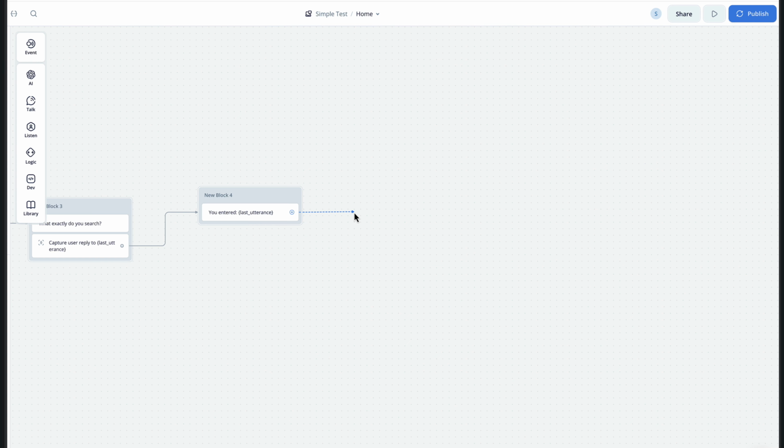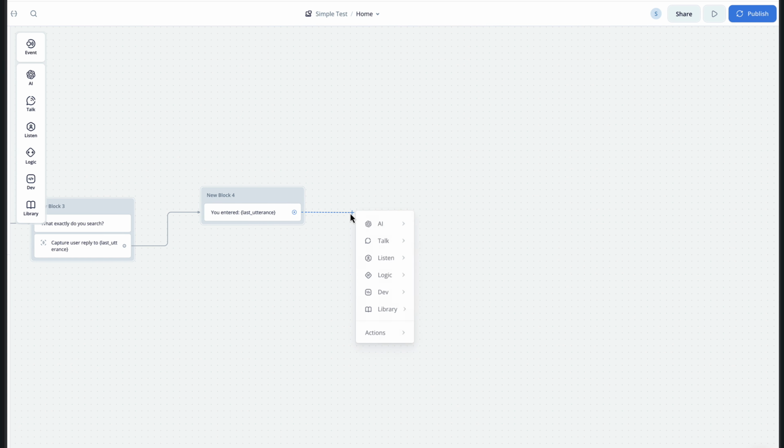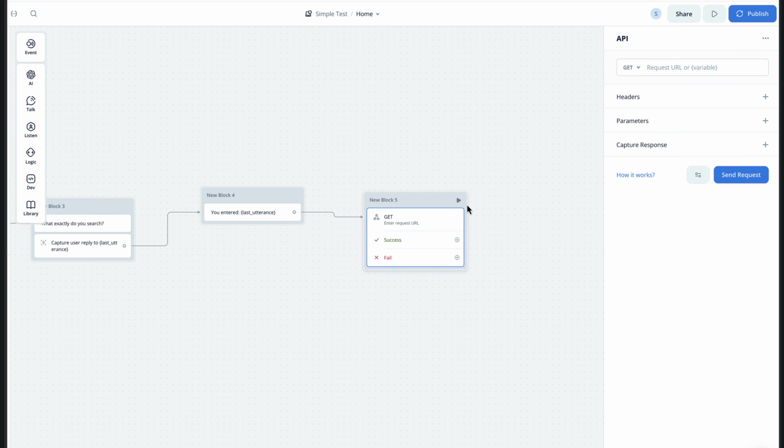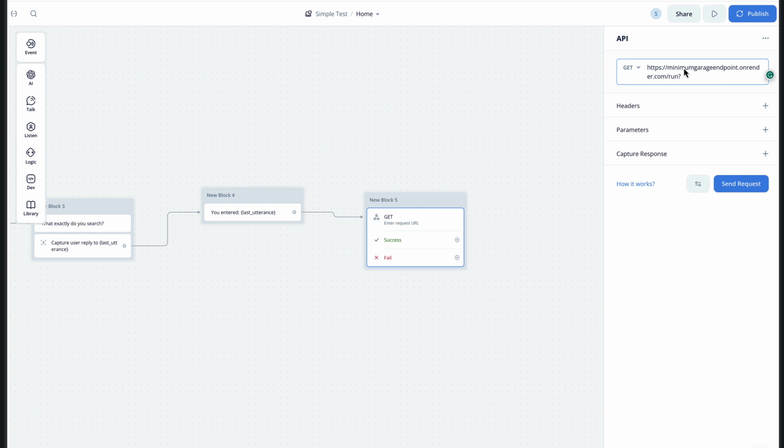For this, we create a new block, and this time we choose API from the list. This API is a crystal ball, revealing availability and prices with the help of our autonomous agent elves. I have already created a small endpoint and deployed it on render, and we can test what the return result is based on this last input of the user. In just about 5 minutes, we're going to build this API endpoint from scratch.